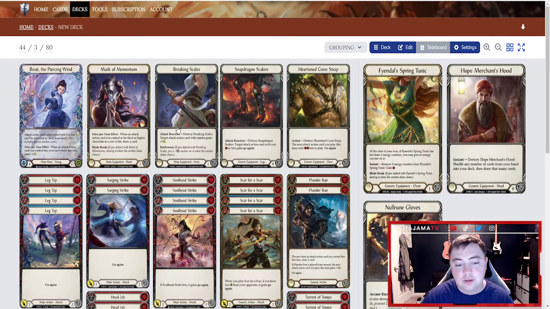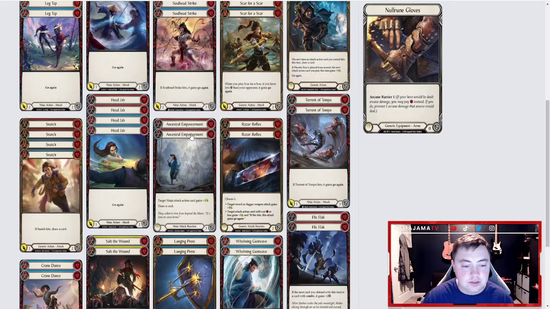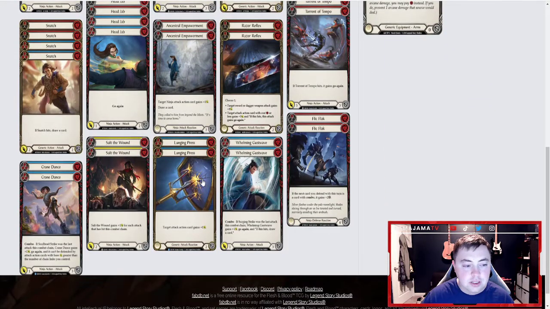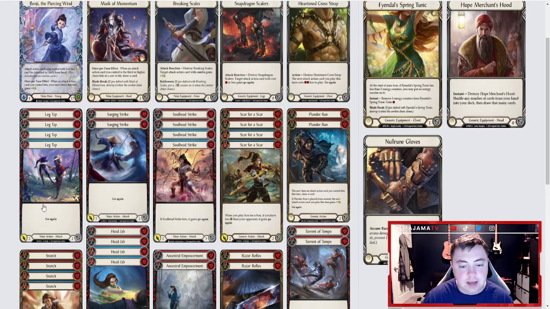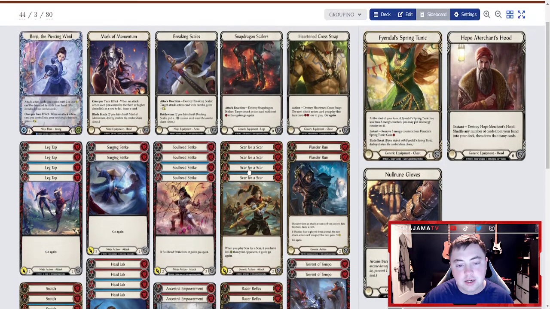And then Breaking Skills for the +1 for the combo cards. There's not a whole lot of combo cards in here, so you don't have to use that if you don't want. But I use it for like the Whelming Gust Wave, Crane Dance. That's pretty much it for that. You could also use it to help block, which is good for Benji.